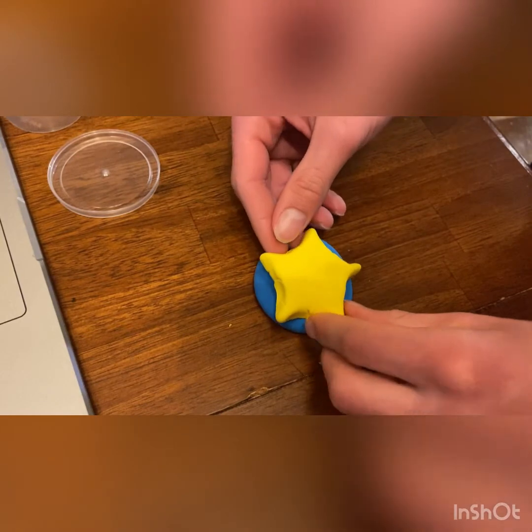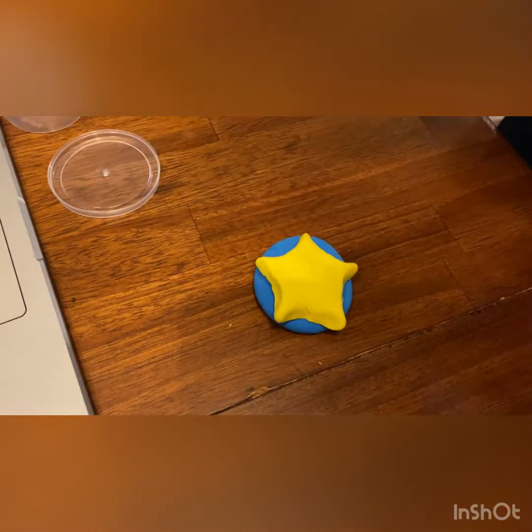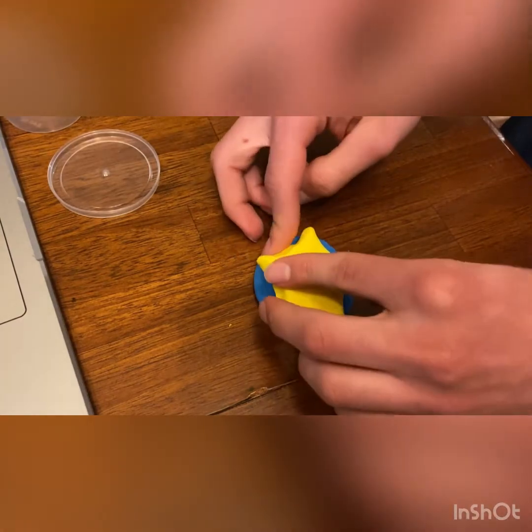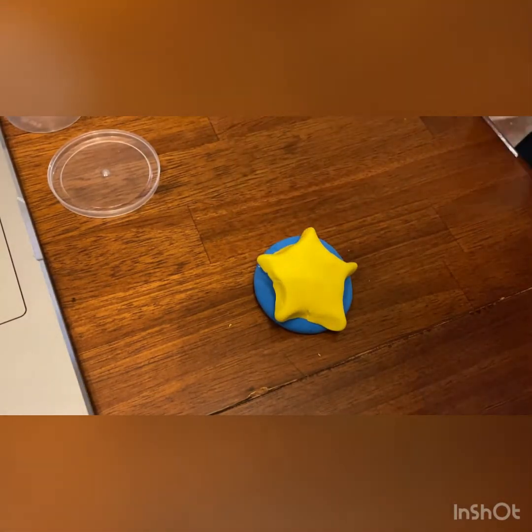I'm just going to kind of put it at an angle. And I'm actually going to put a little stuff under it to prop it up, because that's kind of what it's like. But you won't be able to see that from the front. It's kind of like writing on it. All right. So yeah, that's that. Time to make his body.